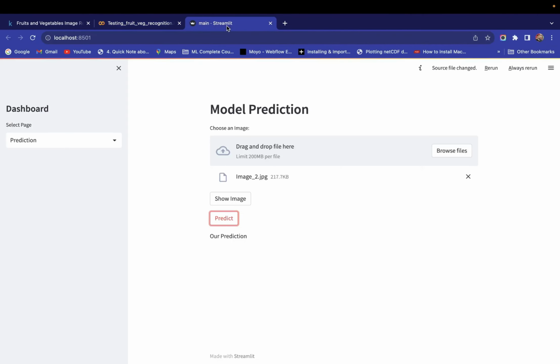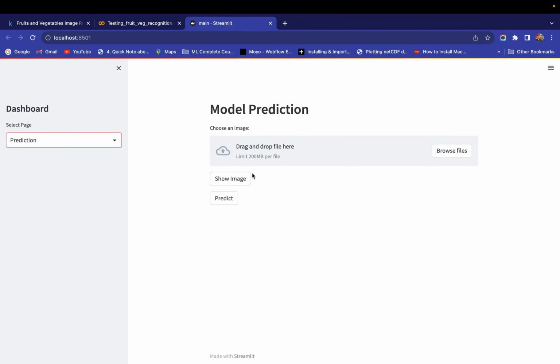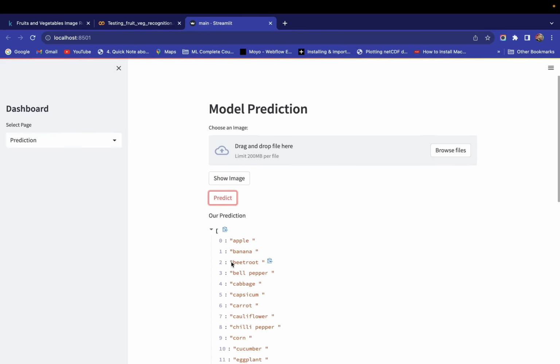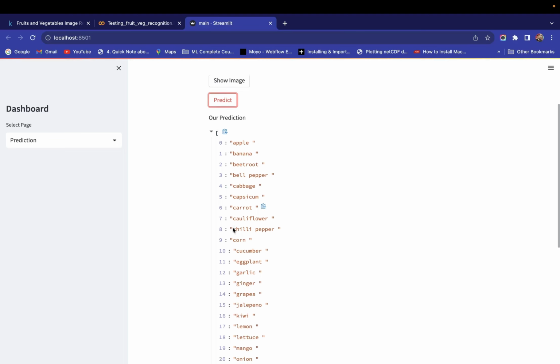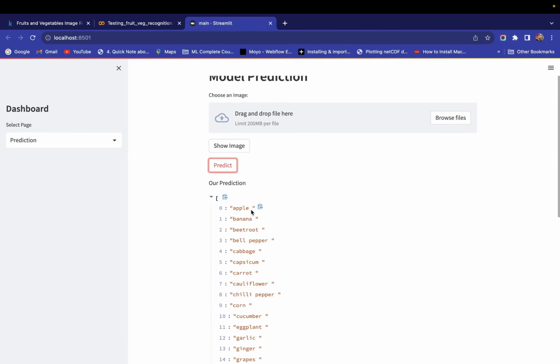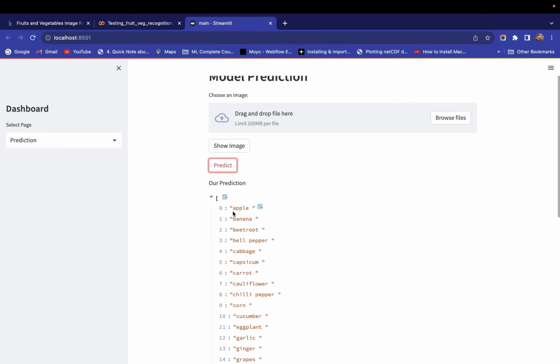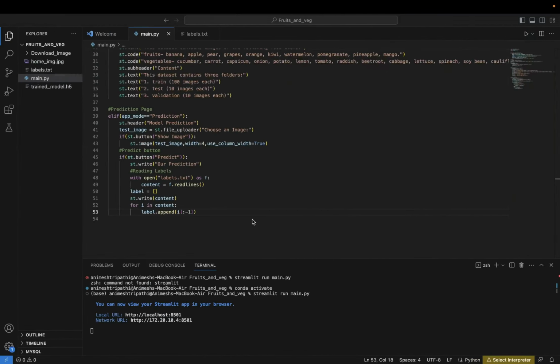Let's go to our web app, to prediction. If I click this predict button, you will see here this is a list of levels. See here, there is one space in each. I want to avoid this space, that's why I am using -1, so that it will take everything from here up to here, but exclude this last thing. That's why I am iterating it.